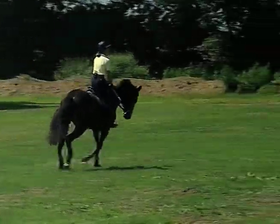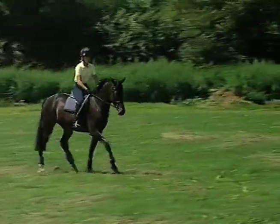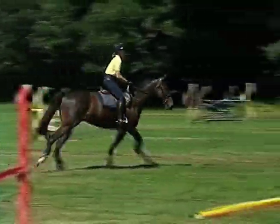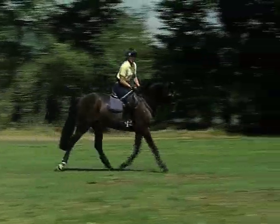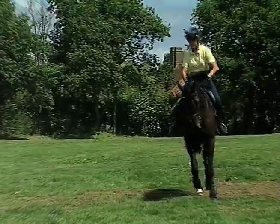Now this time I feel as though I could have a bit more leg, so he stops up a bit more in front of the leg. Good boy. And I gave him a little kick on landing, because he lands in a little bit of a heap and doesn't go away from the fence, so I want to kick him away from the fence.